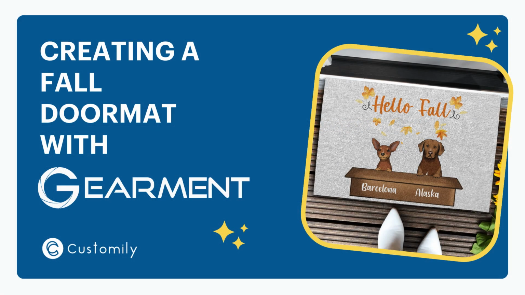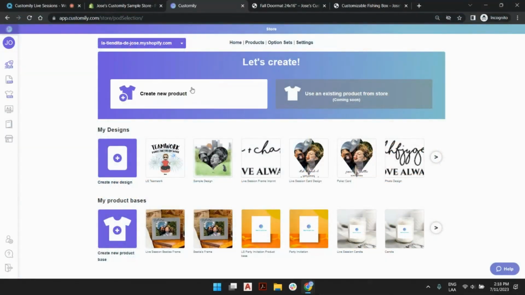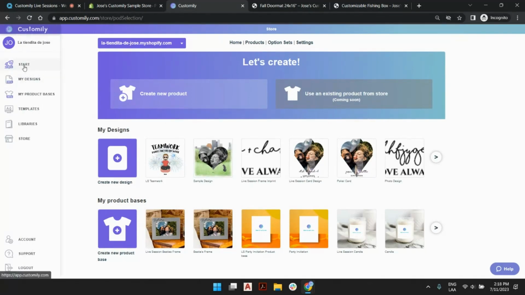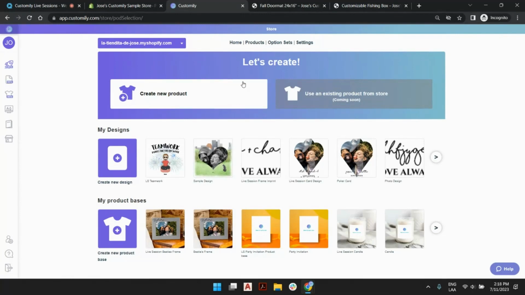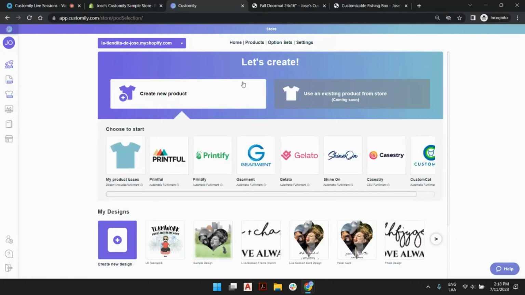Okay, and for that, let's browse around the start page. Now here, in the start section, you get to see the really big option, which is to create a new product. And if you click on create new product, you will see that we have a lot of print-on-demand suppliers connected to us, integrating fully as in automatic fulfillment as well. And of course, you can have your own product bases that we have talked about, and we have covered this in other live sessions before.